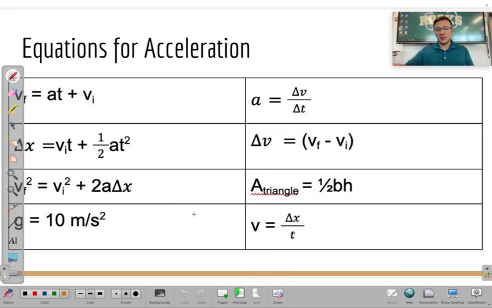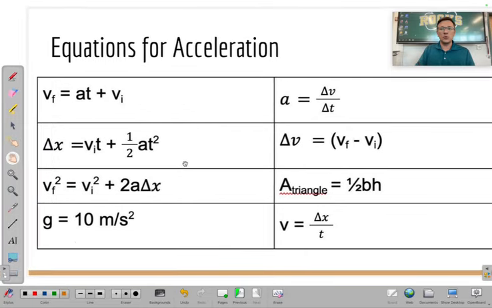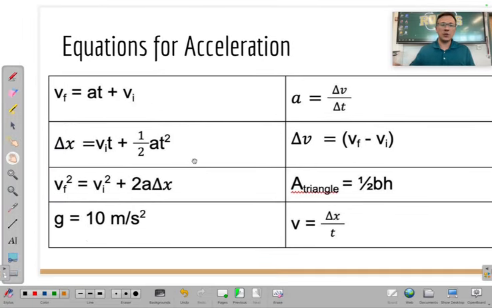All right, the last thing here are some equations for acceleration. And these are equations that we'll use throughout the unit. I just want them on here so that you have access to them. You can check them out. You might just make some notes that V stands for velocity, A stands for acceleration, T stands for time, and then delta X, as we learned in our previous unit, stands for the displacement or change in position of an object.